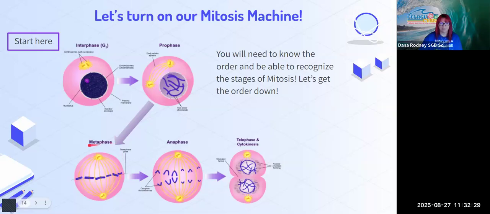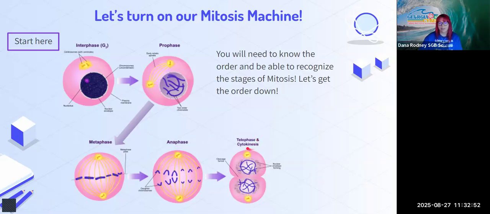So again, like they said in the video, meta starts with an M, as does middle. That's how I remember that stage. Then we have anaphase, just like they said in the video. Anaphase starts with an A, and apart or away starts with an A as well. And that's what's happening here. We're pulling the chromosomes apart from each other or away from one another to the opposite sides of the cell.